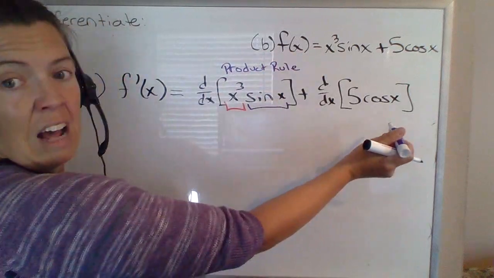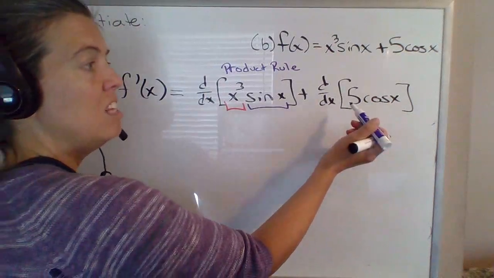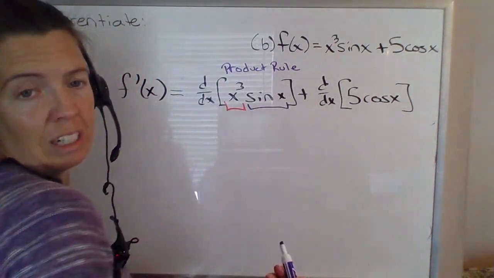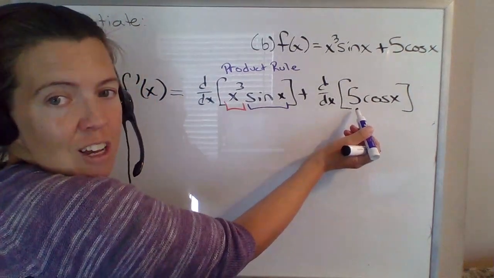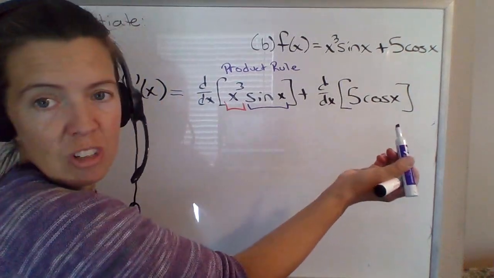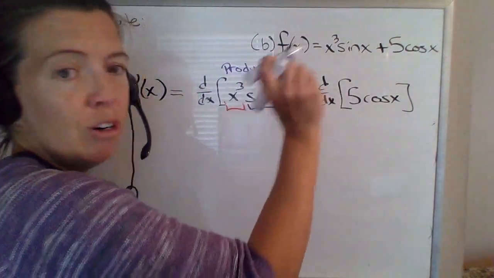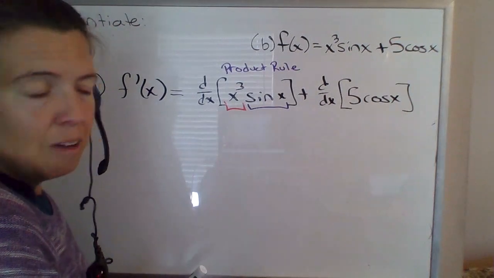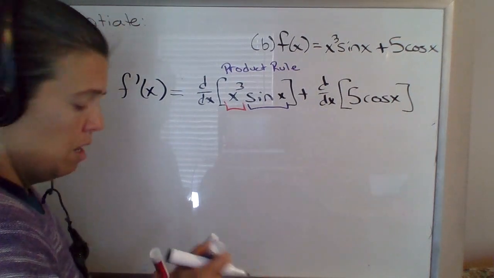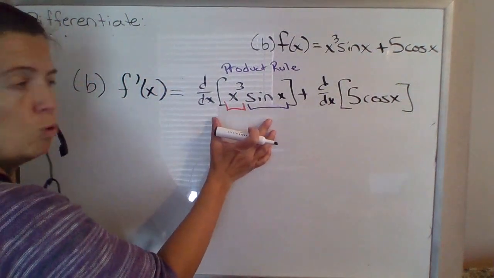You do not have to use the product rule when you differentiate 5 cosine x, because this is just a constant times cosine x. You could use the product rule for the record, if you want to look at it as my f of x is 5 and then my g of x is cosine x, you can do that. But we already have a process for if it's a number times a function, there's a separate property that allows us to do that more quickly. Okay, so we'll talk about that in a second. Let's do product rule here.